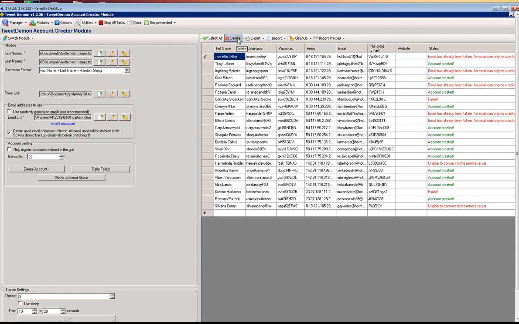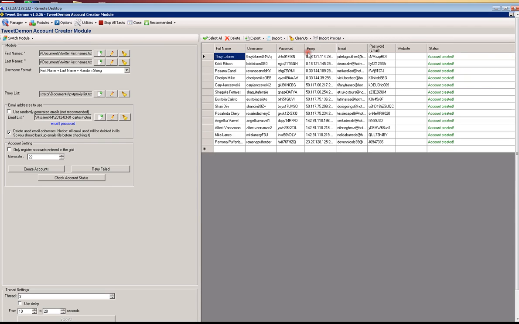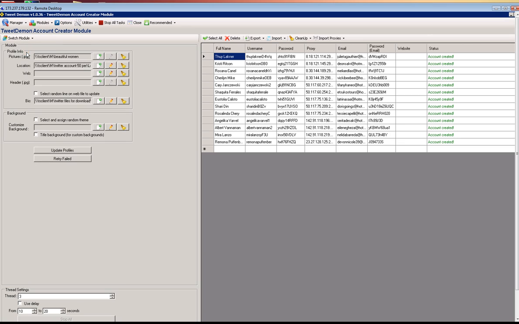So let's go to cleanup, and we want to delete failed. That's another thing. Don't worry about going back and trying to fix the ones that have failed and make them stick. Just delete them and go on. You can go back and make more. Okay? The idea is go ahead and take those and be done with it. All right, here again, I have already got my stuff set up.